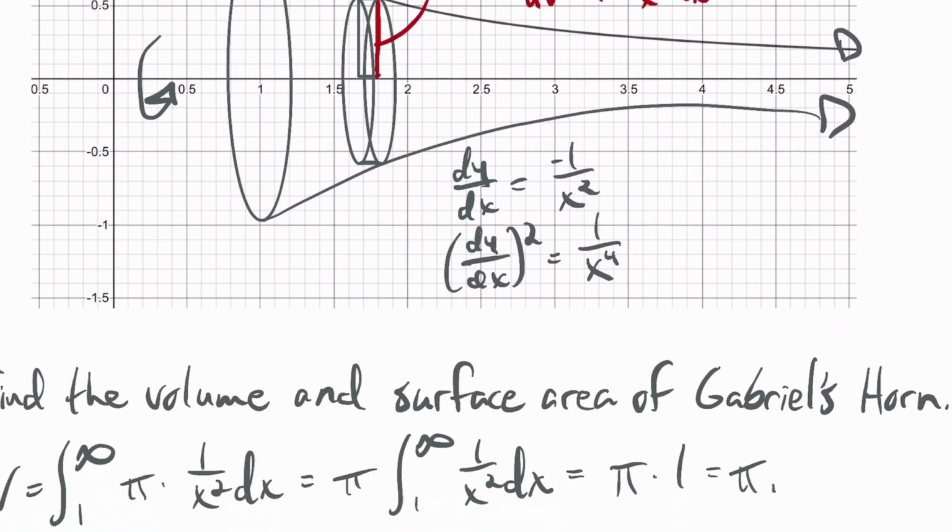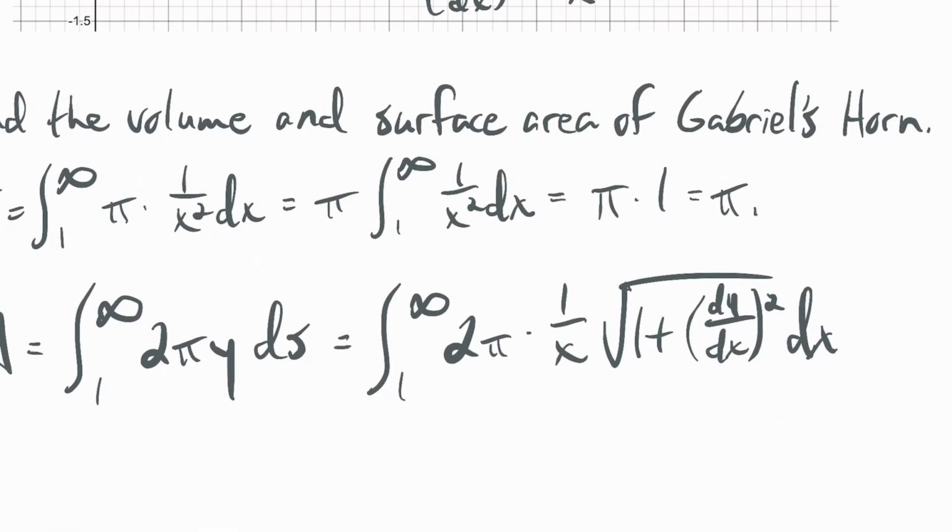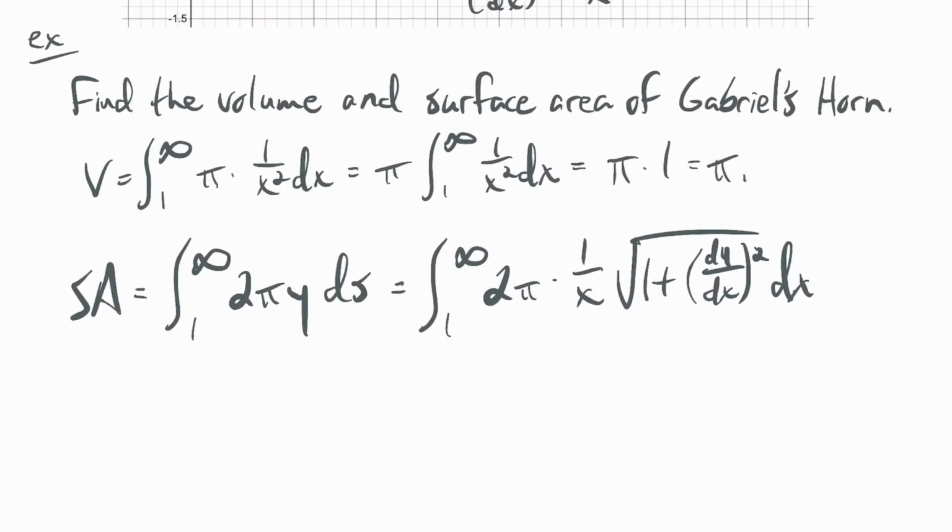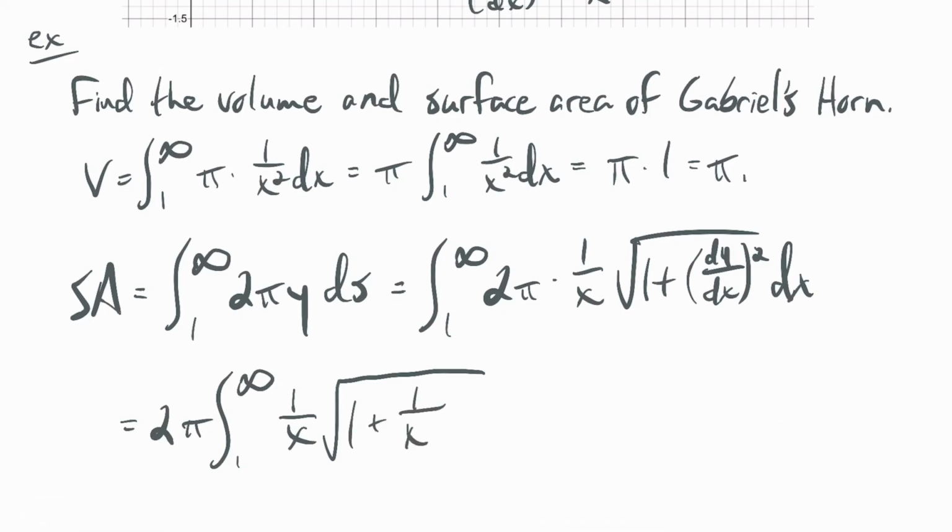Okay, so come back down here. This is the integral, and I'll put the 2 pi out in front. That's fine. The integral from 1 to infinity of 1 over x times the square root of 1 plus 1 over x to the 4th dx. Okay, now pause the video and think, what do you make of that? How are we going to evaluate this? Supposing we said, let's do the integral from 1 to t, and then we'll take the limit afterward. How would you even do that?